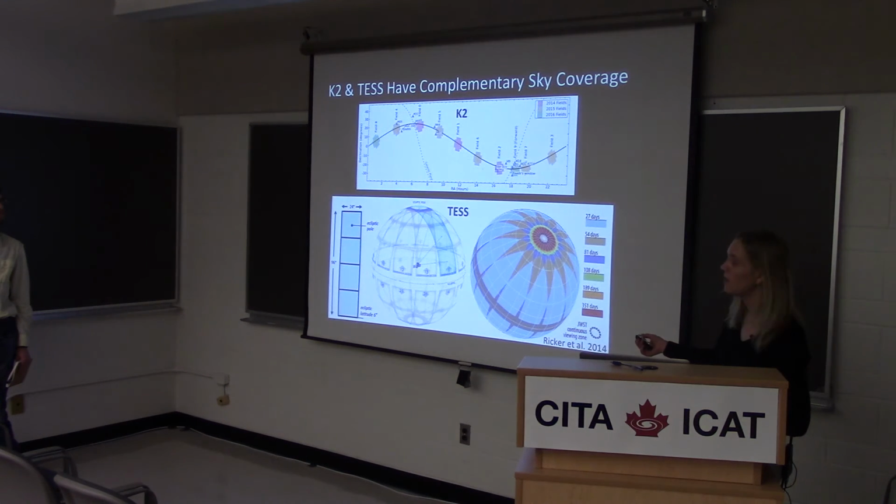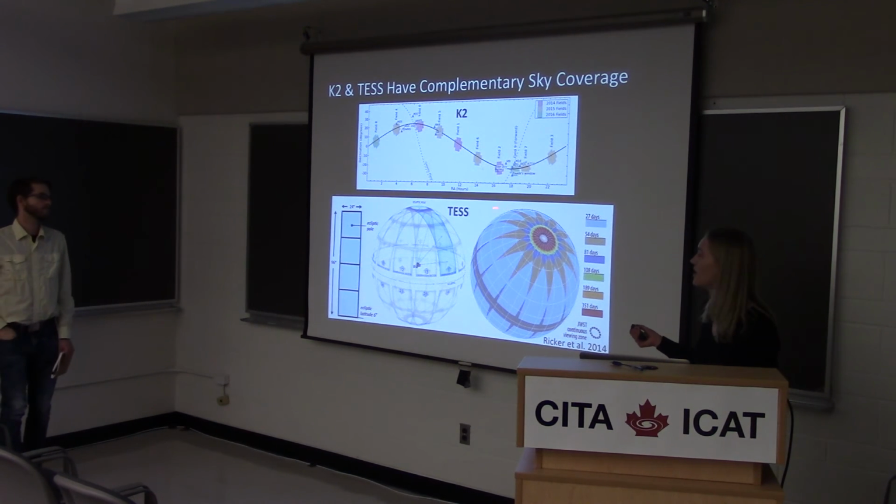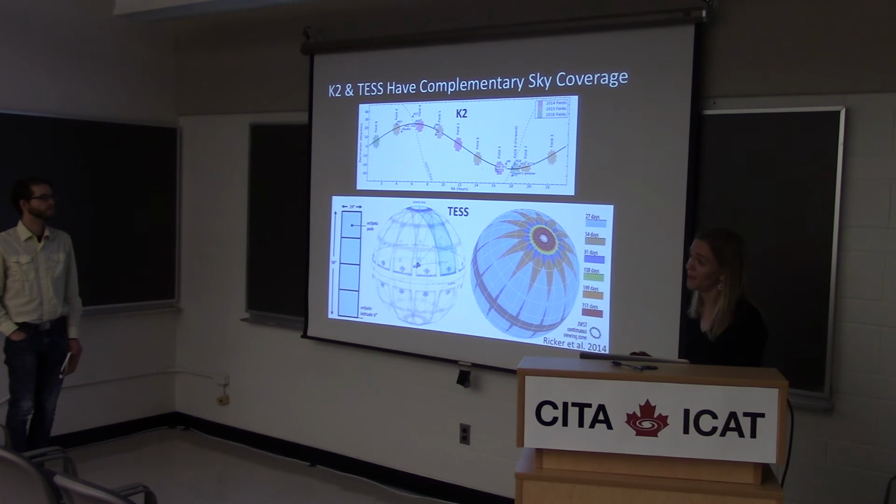I'll go back to that. Up at the pole here, this tiny circle is where JWST can stare continuously. The red ring is where TESS will find planets with periods of maybe 100 days. You could probably look down maybe about here and still get a lot of coverage. You probably wouldn't be looking at the ecliptic, but if you had a very compelling planet there, you might be able to do a series of observations. That would require a lot of overhead time to set up and point, and it might be hard to get that through the TAC.